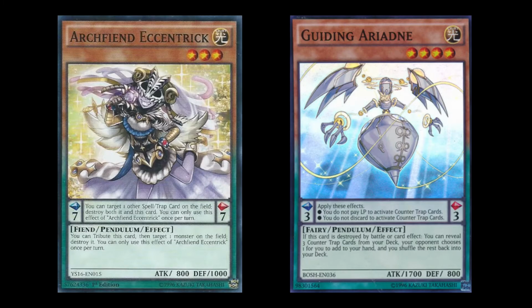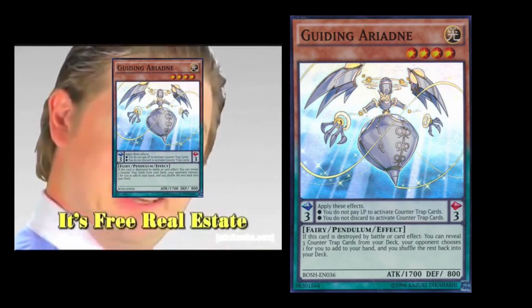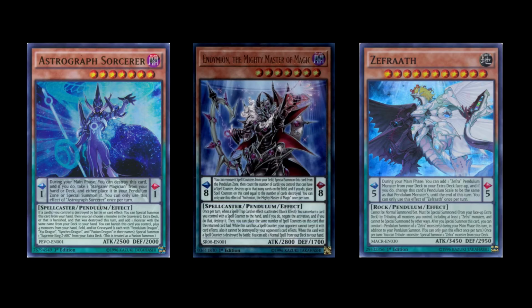Some pendulum cards exist on their own in a random archetype or group of cards. These cards usually just exist on the field or provide a once-off effect for the deck that they are placed in. An example would be Guiding Ariadne, which allows counter traps to be practically free. There are also archetypes that use a combination of the previously mentioned features to allow combos and to build boards.